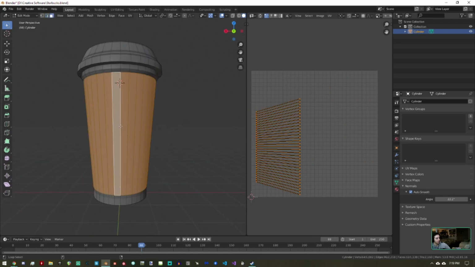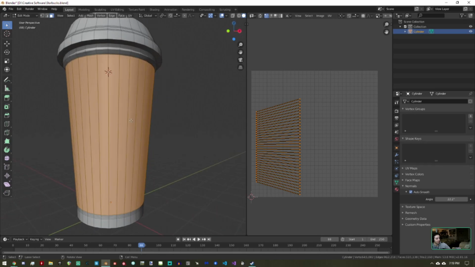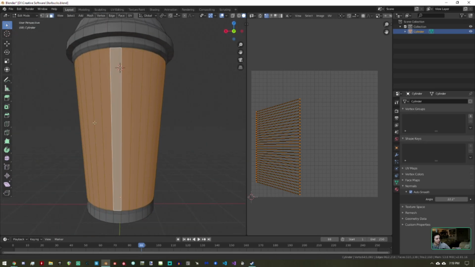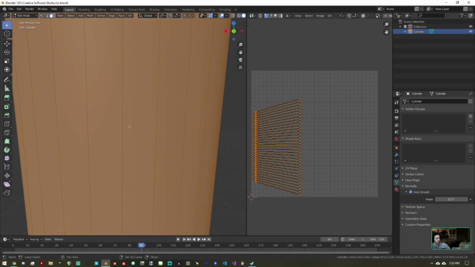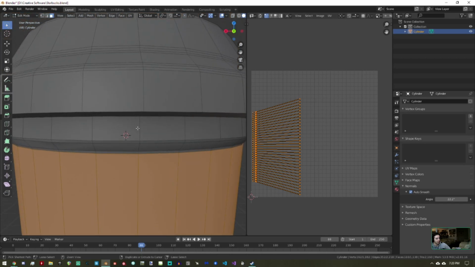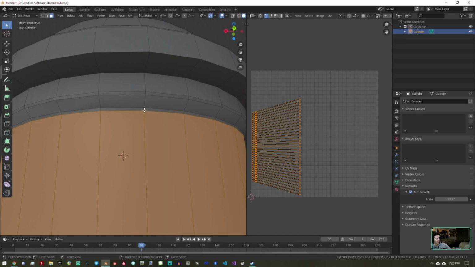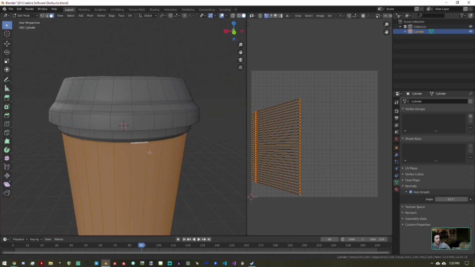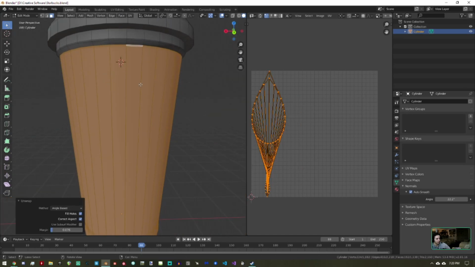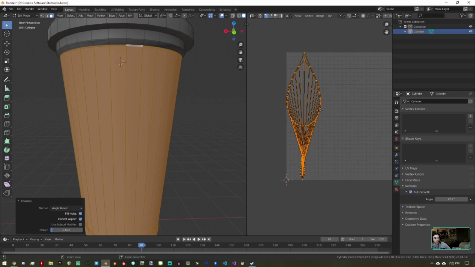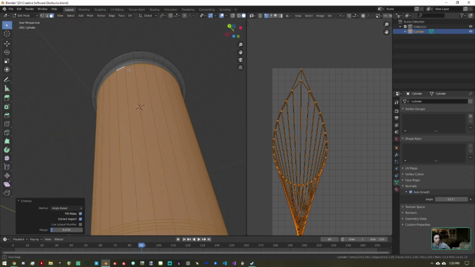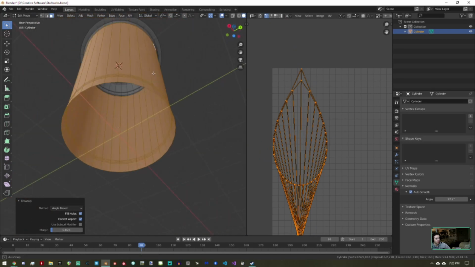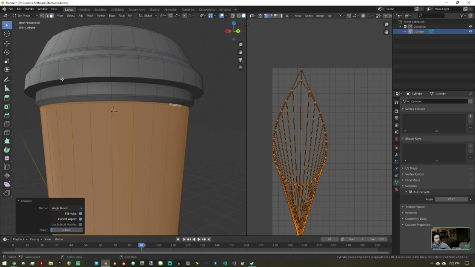I can select all of this side here. That's probably going to be where the main texture is going to go. And I don't see any reason for it to be disconnected from these bits texture-wise. There's nothing there that's interrupting the pattern. So I'm going to select all of this and do U unwrap. Now it does this. Why does it do this glitchy mess? Because it's a cylinder. It doesn't know how it's going to cut this up.